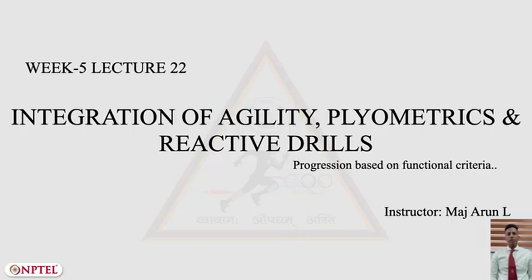This stage of rehabilitation is critical because while strength may appear symmetrical, neuromuscular deficits and reactive control often persist. Our objective is to combine evidence-based progression strategies with clear functional criteria, ensuring drills improve performance while minimizing injury risk. By the end of this session, you will have a framework to integrate agility, plyometrics, and reactive drills after late-stage ACL rehabilitation.